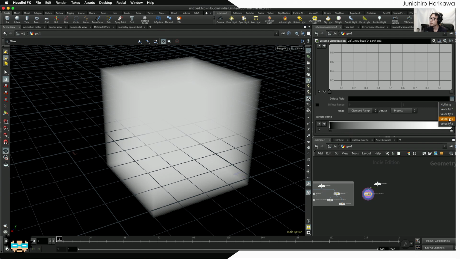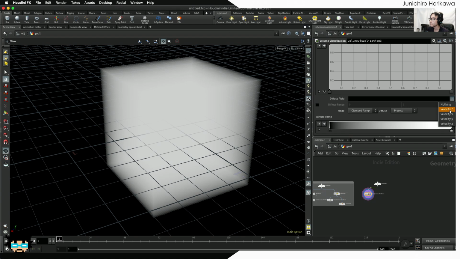So you can choose which volume type to change the color with. Now if you choose this one, then all the x, y, and z values will be influenced by this diffuse ramp. If you just choose one of them, then only that one scalar value will be evaluated with this diffuse ramp.